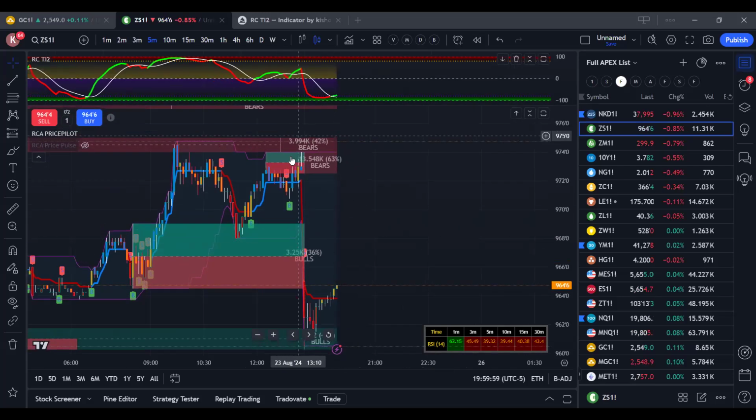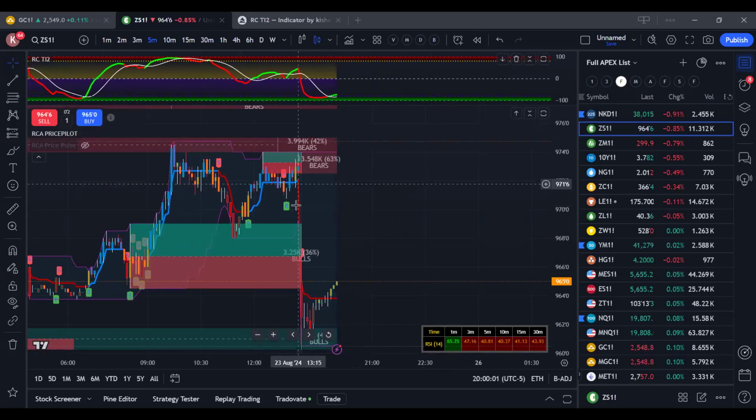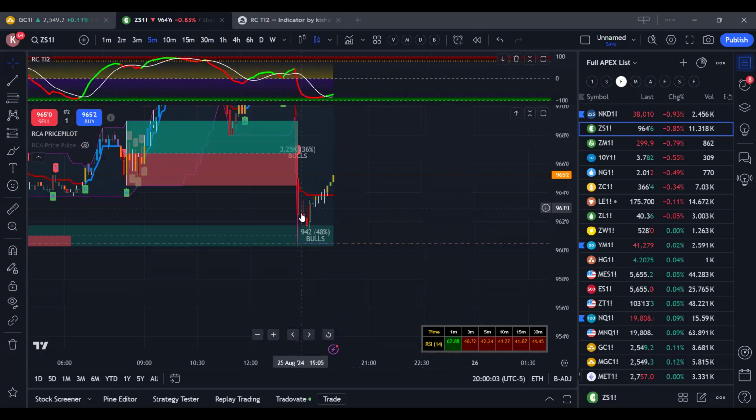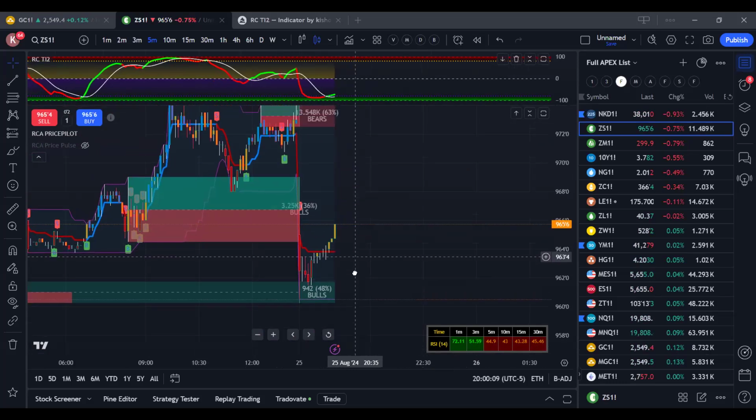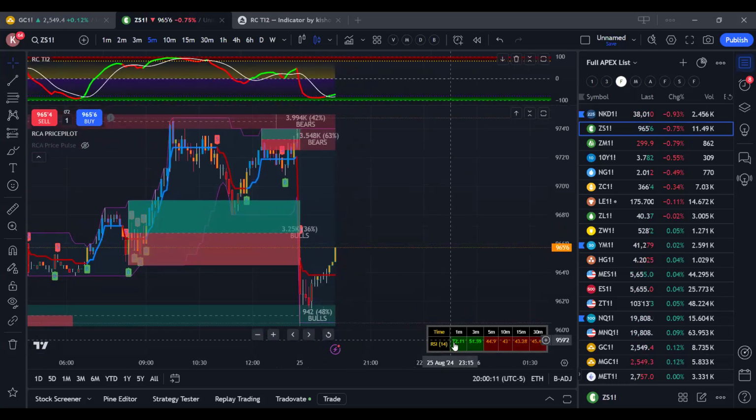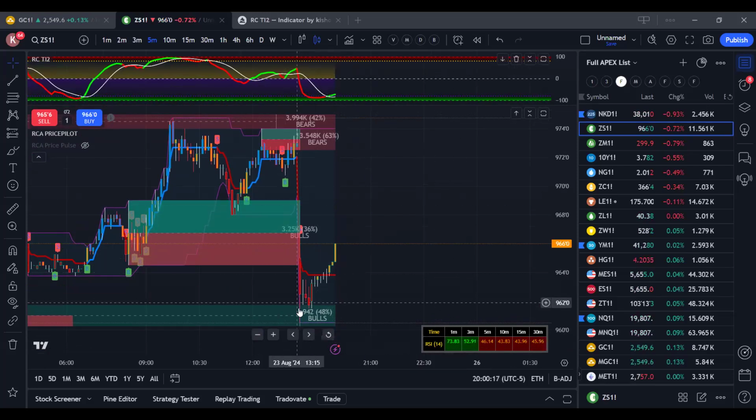Same thing here also. You have a sell order block. It came all the way down, touched the buy order block, and is trying to go up. Red candles are turning to orange candles. Now we may see a buy. The 1 minute and 3 minute are green. It came here, now we may see a buy signal.